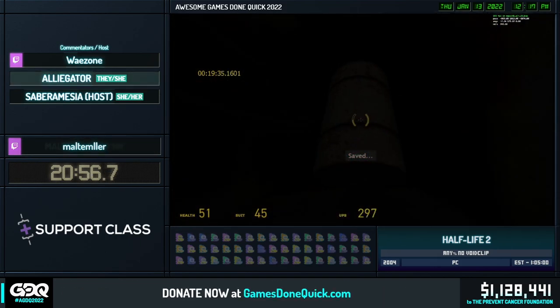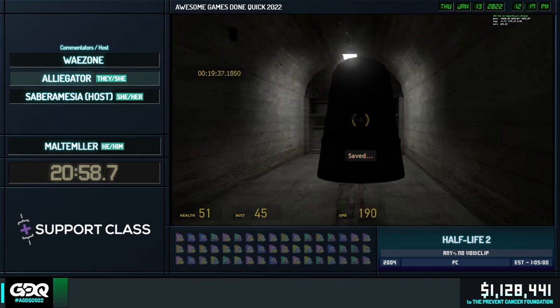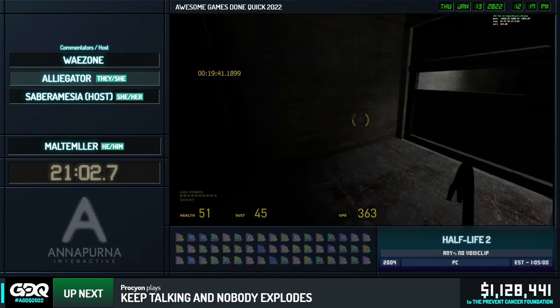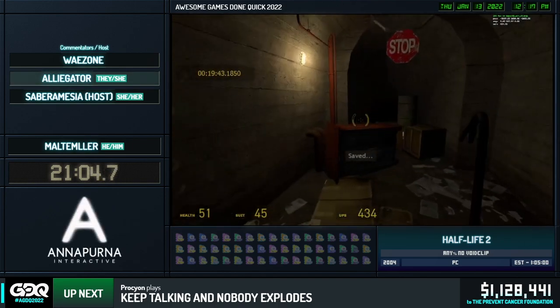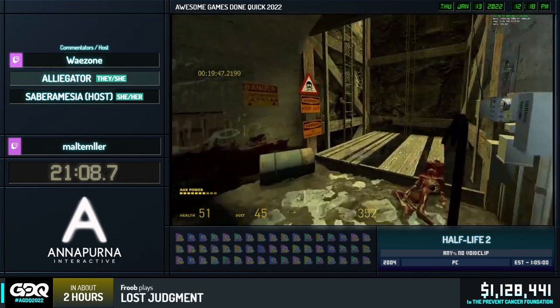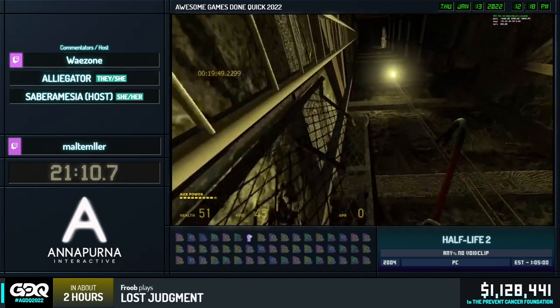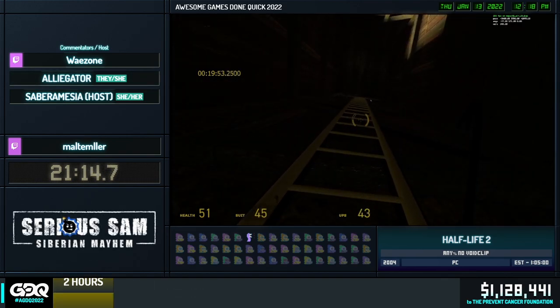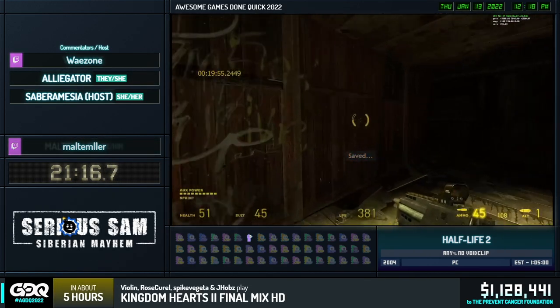What he just did there was prop clip before the map transition happened, just to get past an invisible wall that would normally block you from being able to get back here to go to Ravenholm. And we have town coming up, which is a spooky zombie town, so if you're afraid of spooky zombie town, you can close your eyes for maybe 2 minutes and it'll be all right.